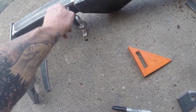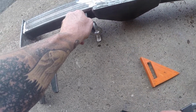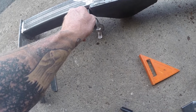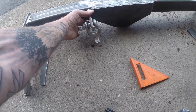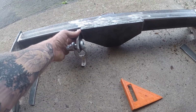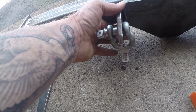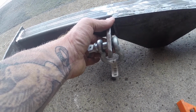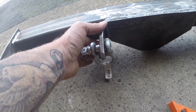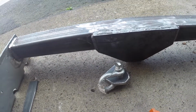I probably need to move out just a little bit because of clearance right here. I don't know, I haven't decided yet, or if I'm gonna weld them on like this. It doesn't really matter. I did go check on my trailer and I do have plenty of clearance to get my safety chains hooked up there. The only thing I'm not sure of is if my safety chains are long enough, so I may have to put some longer chains on there. That's where I'm at with that.